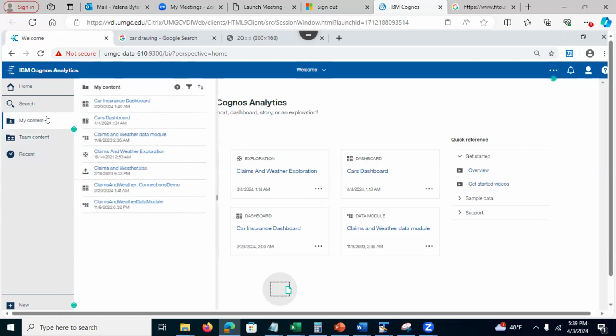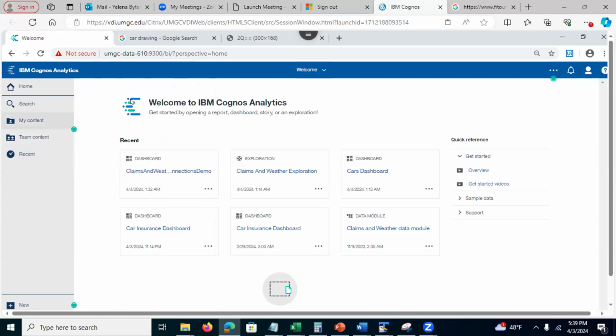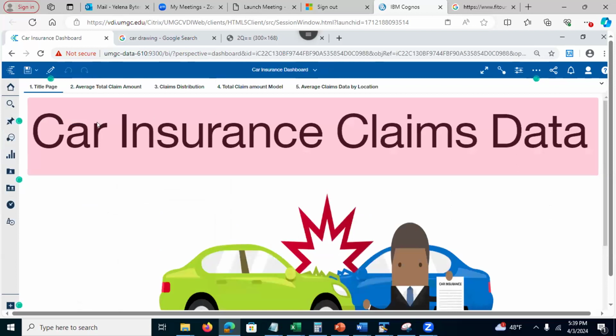But right now I'm going back to my content, and there is a dashboard that I'm going to use right now, and I believe it's this one, car insurance dashboard. So now take a look at this.